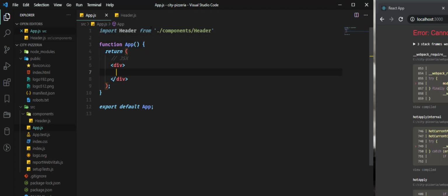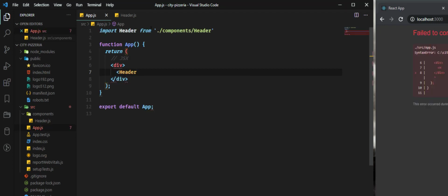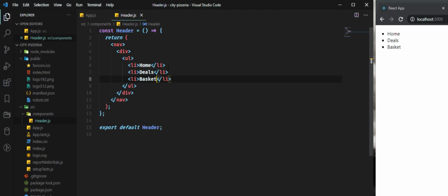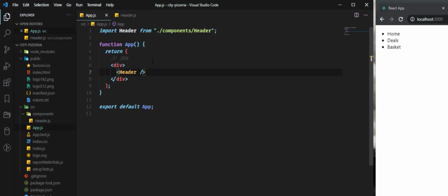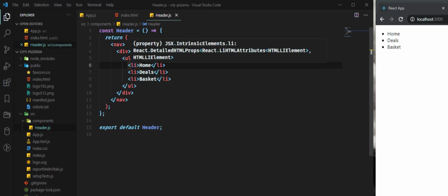So what I can do here is simply write header inside a tag, and as you can see, I get my unordered list, which is in my header.js, in my header component. So this is how components can be combined together to create a more complex interface.